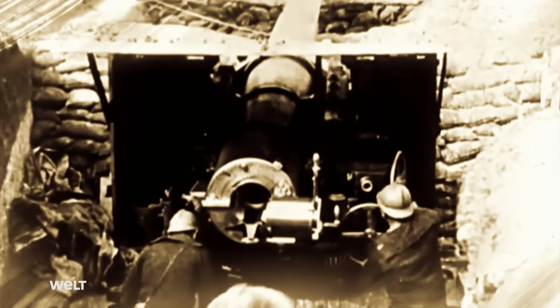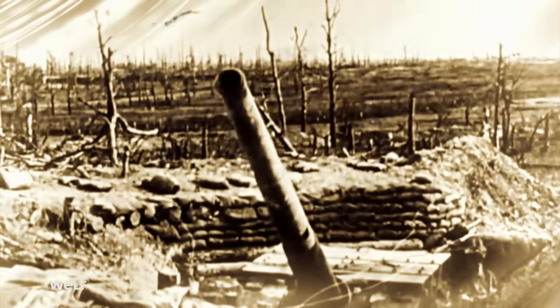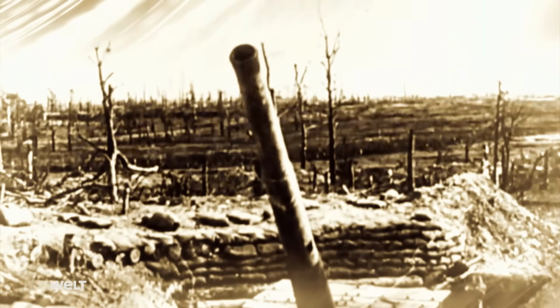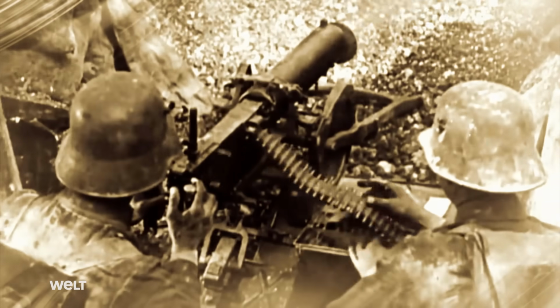Due to the industrialization of the war, involving the mass use of artillery and machine guns, the war of movement turned into trench warfare. Advancing on foot, the infantry dug itself in as protection against the hail of steel, and the fronts became entrenched. To achieve any kind of victory, the enemy had to be driven out of their trenches, and the opposing lines smashed apart.